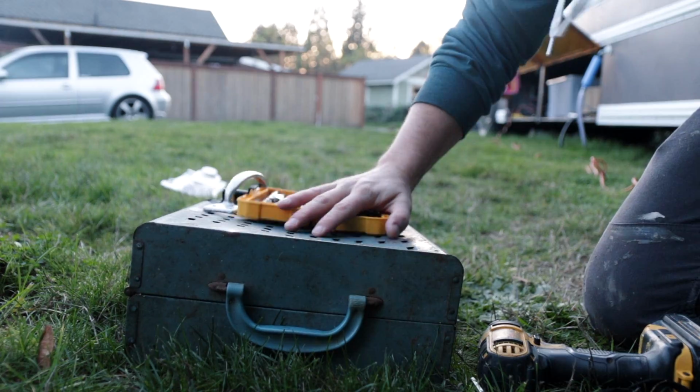Okay, so I got the positioning set, I think. On the other side, I think I might have to use some wood to kind of fur it out to make it work. But got some pilot holes and then one big hole to shoot all the way through.